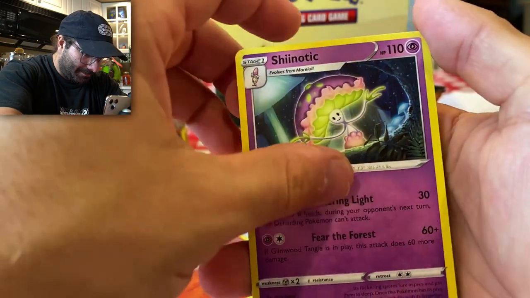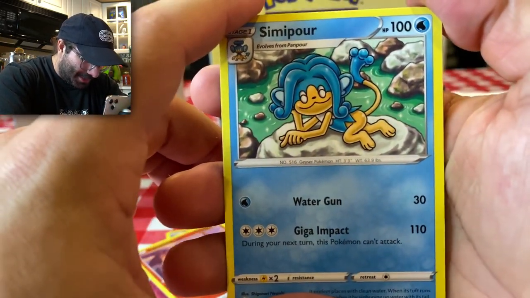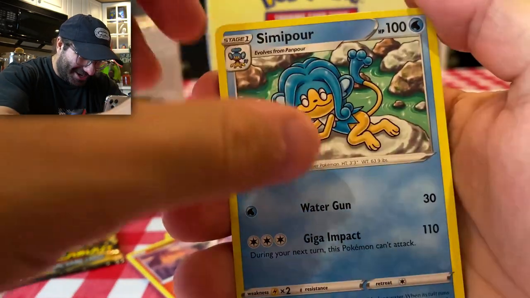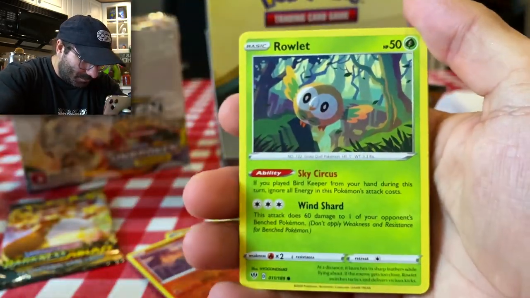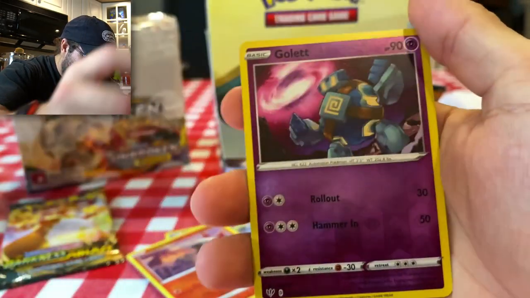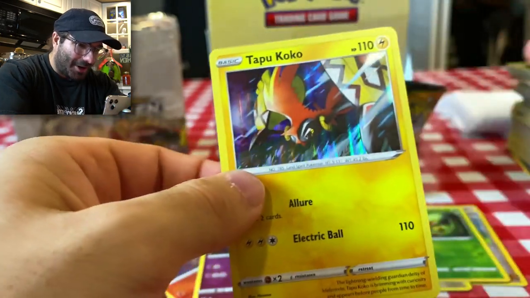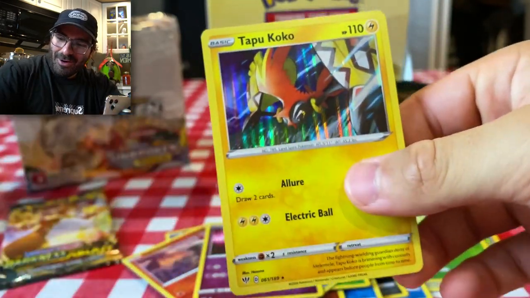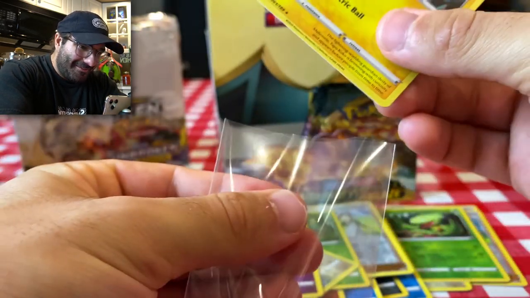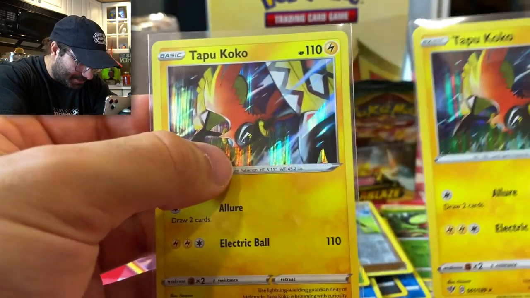Steel energy. Fungus. Rose, a.k.a. me. Ooh, Simipour. Yo, why he looking sus, though? Why he looking mad sus? He's up to something. Skitty. Rowlet. Wishy-washy. Klefki. Sinistea. Reverse Golett, and another Tapu Koko! What the? Two holo Tapu Kokos. Are you kidding me? All right, I mean, I'll take it. No need to really analyze this one. I mean, let's compare them to see which has better borders.